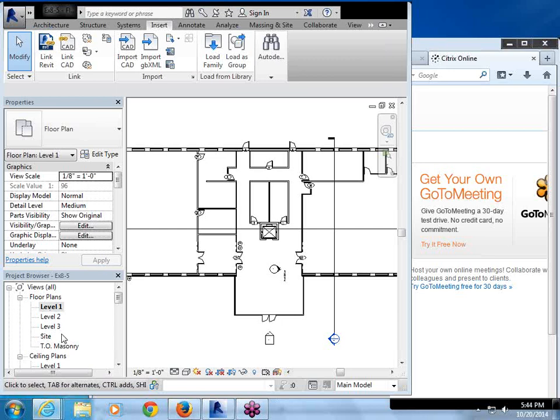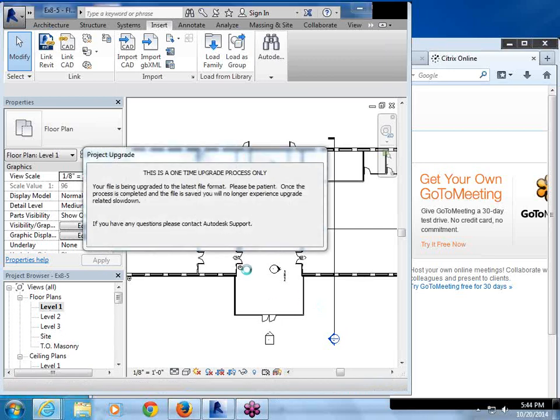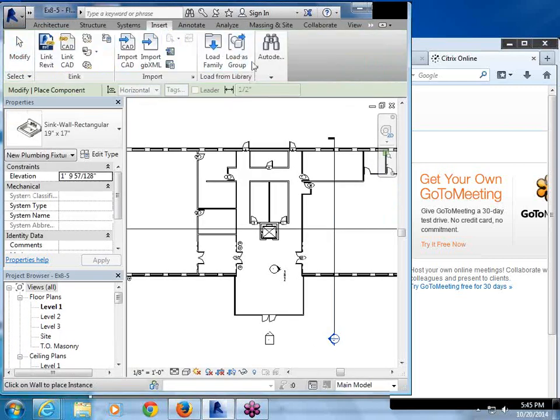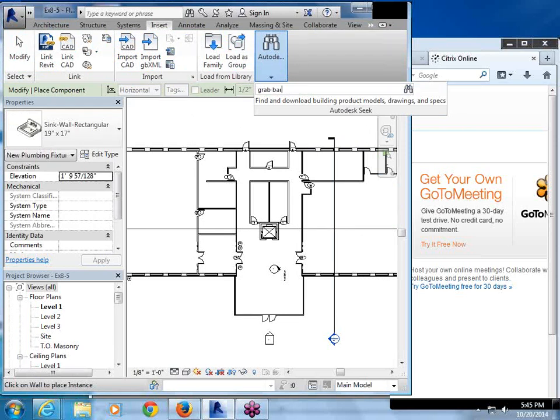So it says, do you want to save or open? I'm going to choose open. And you'll see it there, and then you'll select load into project. Okay. We could do the same thing with all the others here. Grab bar 3D.